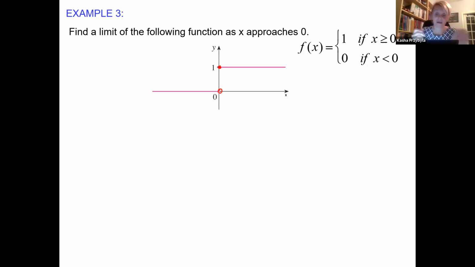And of course, the question is how the whole function behaves at 0. We have to find the limit of this function at 0. What do you think? Do we have the answer? Does this function approach one finite number from the left and from the right-hand side? The same number?